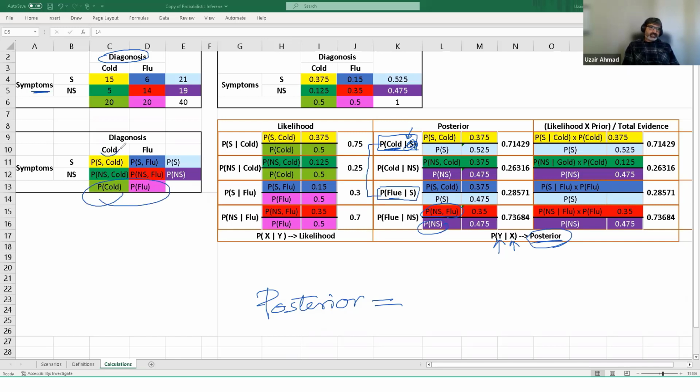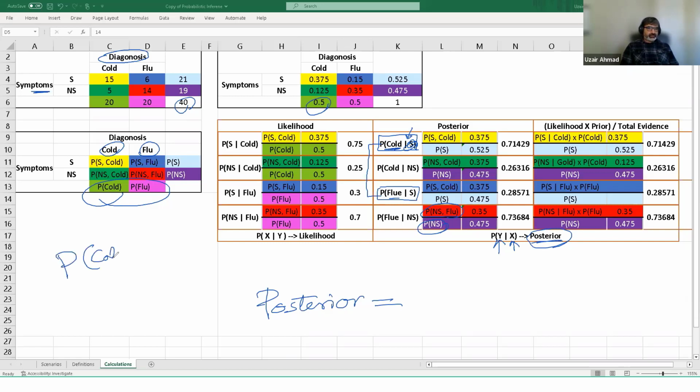The next name that I want to give is, I want to name these two marginal probabilities. The marginal probability of class being cold, or the marginal probability of the class variable being flu. The marginal probability of a randomly picked person out of these 40 patients. What is the probability a randomly picked person will have cold?